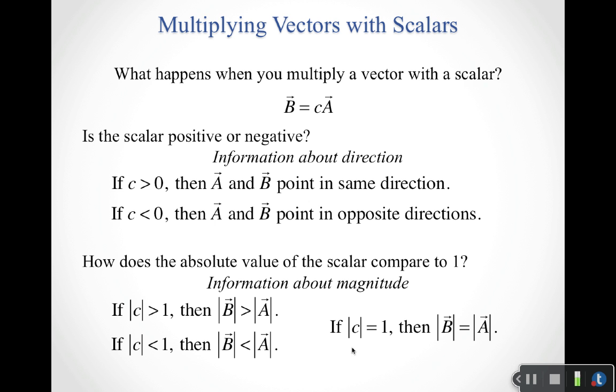The third option, the only thing left, is if your scalar happens to be 1 or -1, then the magnitude of B is going to be the same as the magnitude of A. So in our first example, where we looked at -A, because you're really multiplying by a scalar of -1, and -1 has an absolute value equal to 1, the magnitude of -A is the same as A. They just happen to point in opposite directions. So these are the rules for what we get when we multiply vectors by scalars. Making sure that we understand these is going to be helpful for explaining vector subtraction and for thinking about the direction of vectors as we go forward. So that's why this is important stuff to understand.